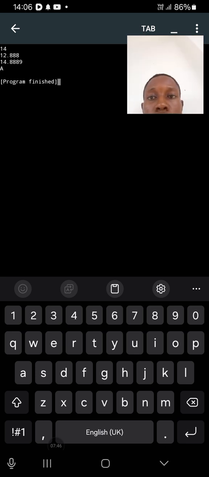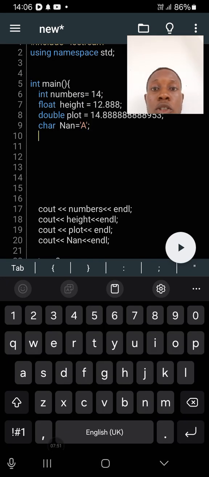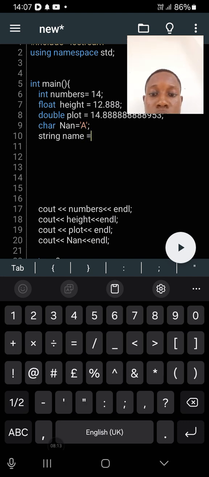So let's go with our string. You have the string data type, and it takes more than one letter. So it takes a name or any word. It also takes quotation marks.